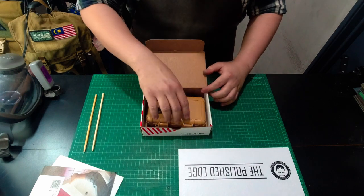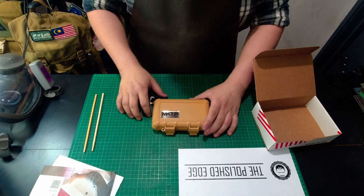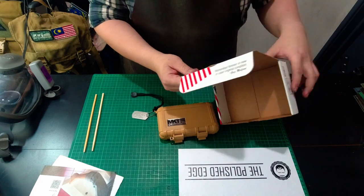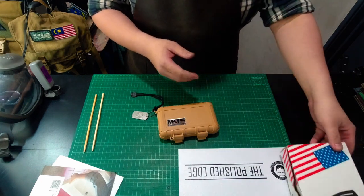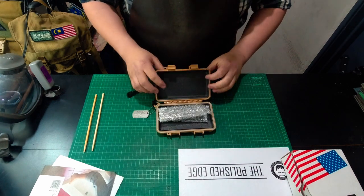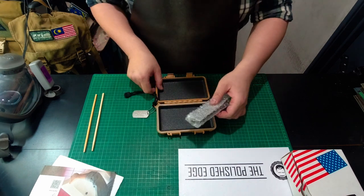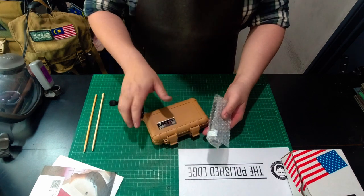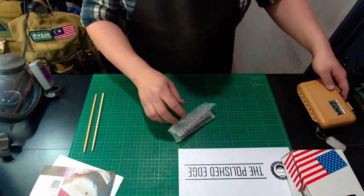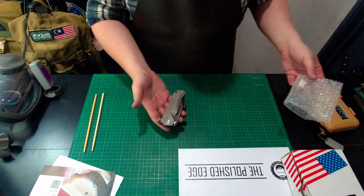So we've got the box — they come in the coyote tan Pelican box. You've got the dog tag, it says the same thing. When it comes to packaging, this is fantastic, this is awesome. I really do love these boxes. It does increase cost but it's definitely a nice touch. You've got your bubble wrap with the desiccant inside to keep the blade dry.